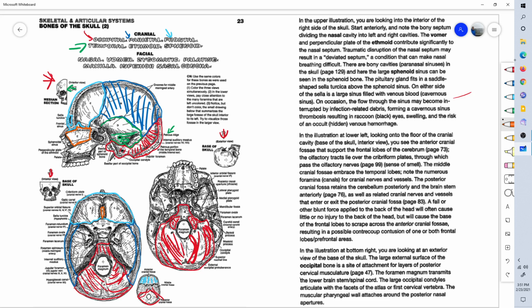It lies just inferior, underneath the frontal bone, and just posterior to the ethmoid bone. That was the ethmoid. Posterior to the ethmoid, we have the sphenoid bone. And recall, sphenoid was one of those wing-like bones. It's a single bone that spreads from the right side to the left side of the skull. The sphenoid bone has a very convoluted shape here.